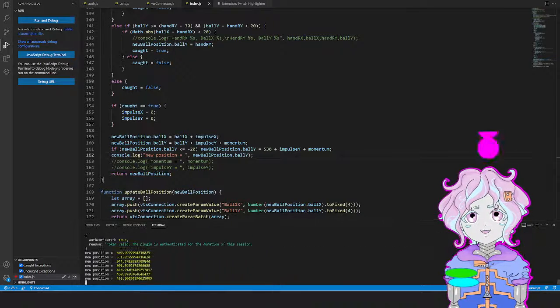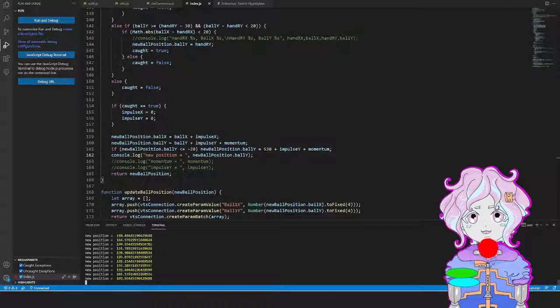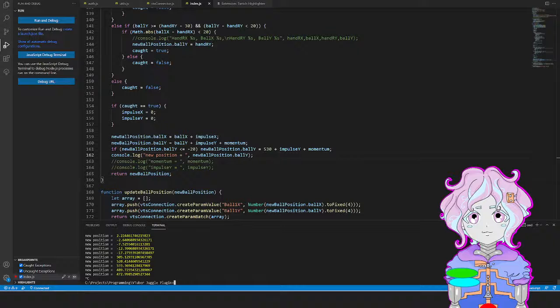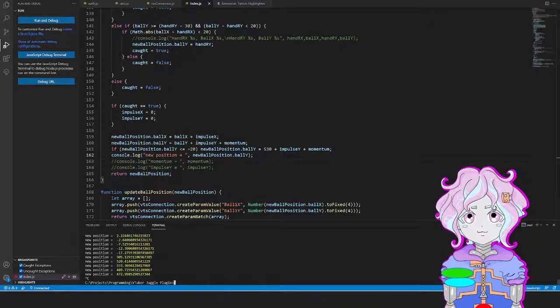If something's going wrong, you should see a very obvious jump. Okay, yeah. Getting a noticeable jump. Why is that?